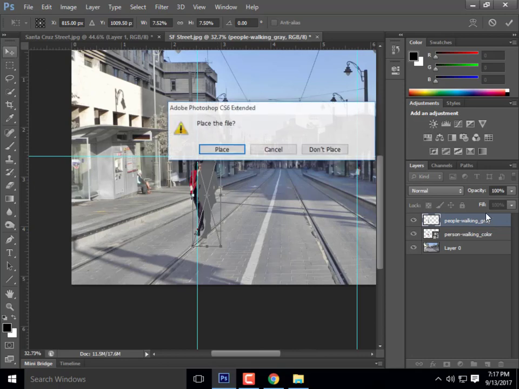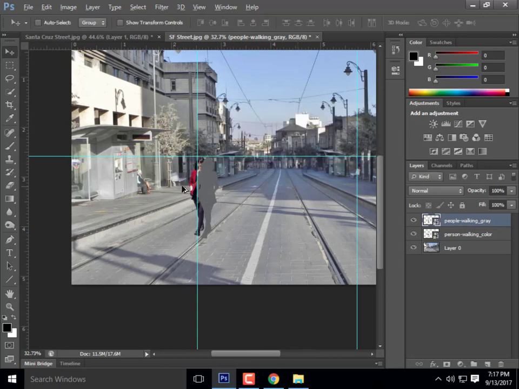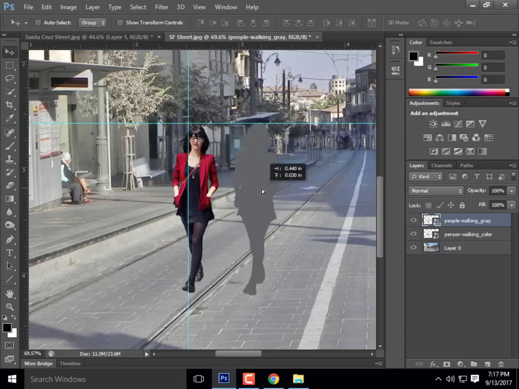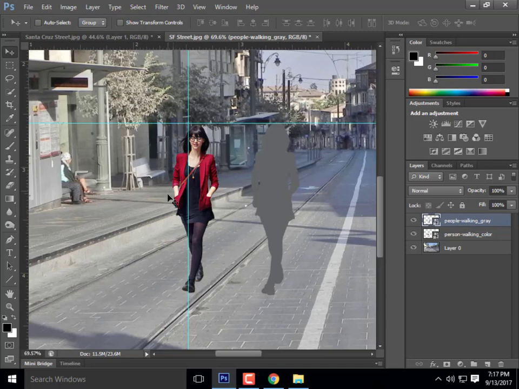Okay, that looks about right. Go ahead and place the shadow into the scene. Okay, and I'm just looking real quick, making sure that her shadows are correct. The shadows on this particular image are actually fairly neutral. So whenever this photograph was probably taken, it wasn't during a time of the day where she has strong shadows on her body. So luckily, actually, I take that back. They're actually on this side of her body.